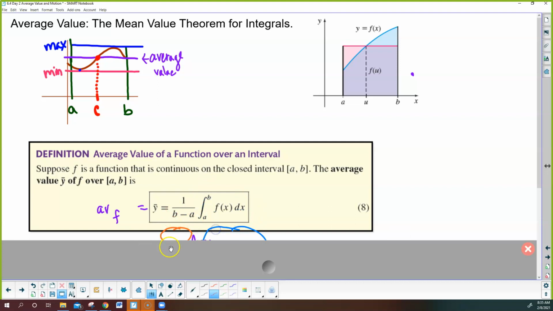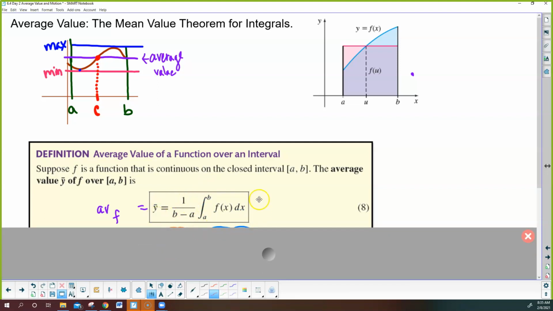So this is the part I would like you to write in this box. And actually, we call it AV, so average value, and then this lower subscript f just refers to the function. So a lot of times you see us refer to this as AV. I don't really see y bar a lot as a notation. I'm not 100% sure, but that might be specific to this book. It may be a common notation. I just haven't seen it a lot.